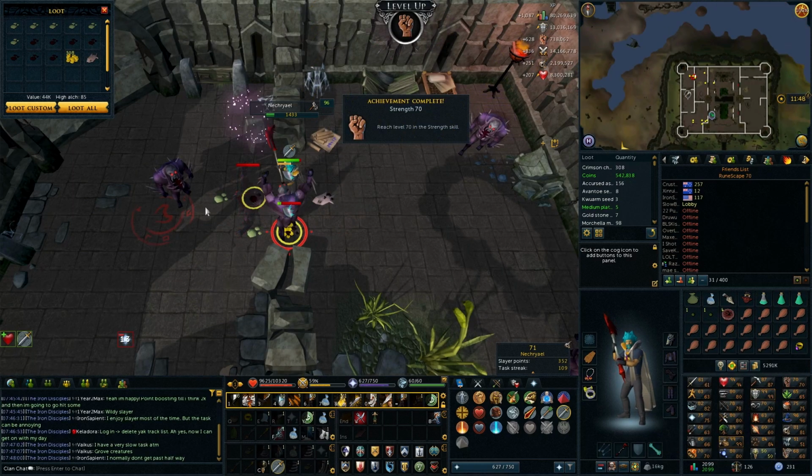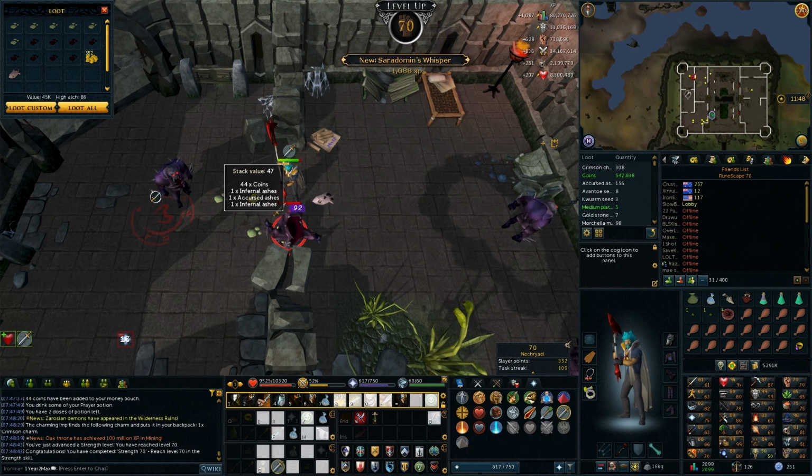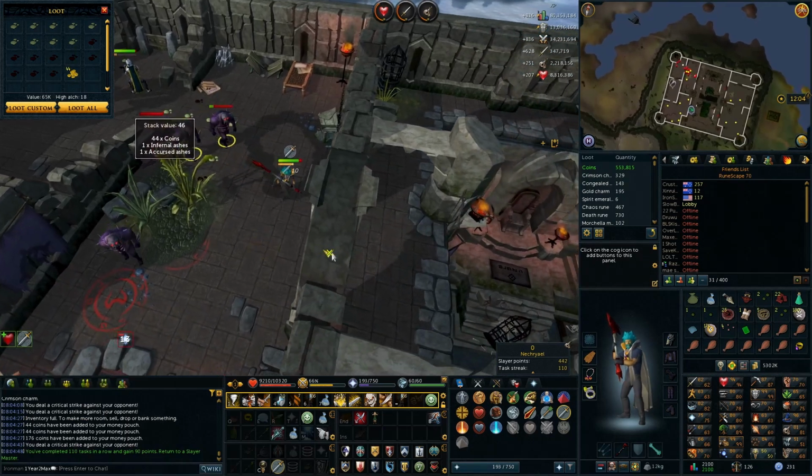Nice. All right, jokes aside, 70 strength. So we're gonna swap over to attack now. I just wanted to get a nice even level for that. 20 minutes and you get 100 points.